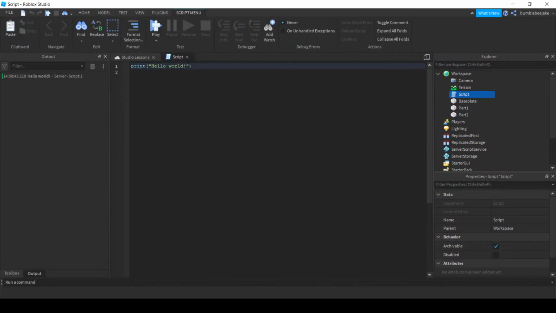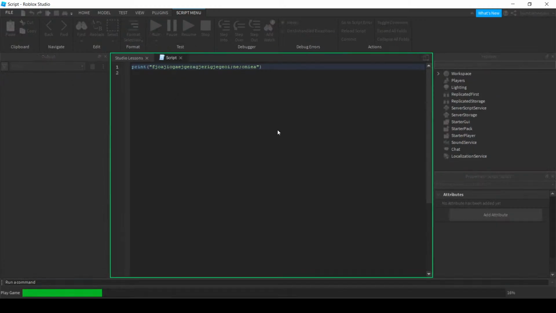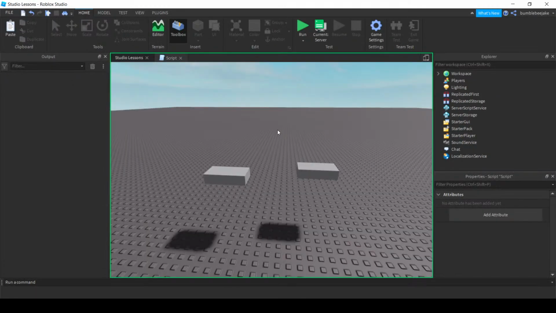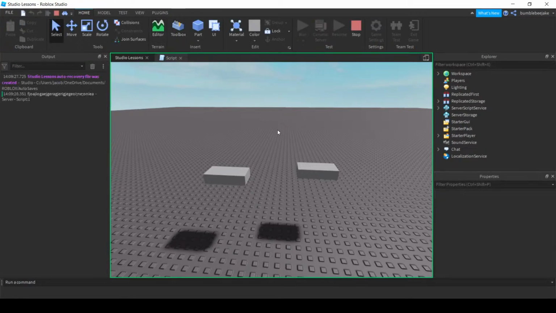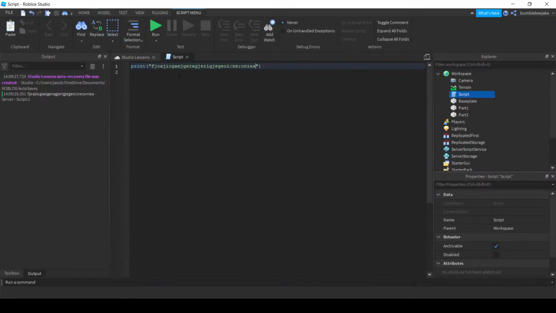And you can change anything inside of the quotes. You can literally just type whatever, and then I'm just going to run it to make it faster. Come on, Studio. It's probably because of all these applications running, but okay. You see, it just printed out whatever I wanted it to print out.